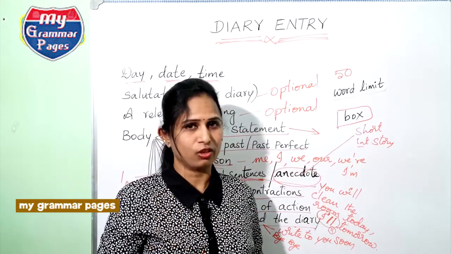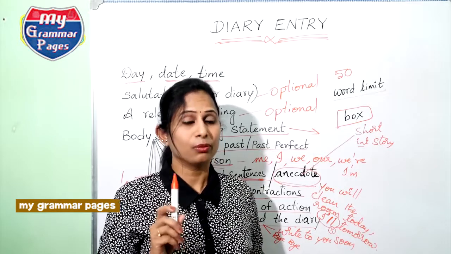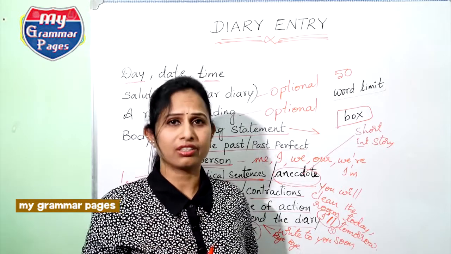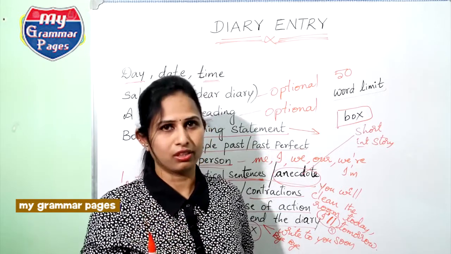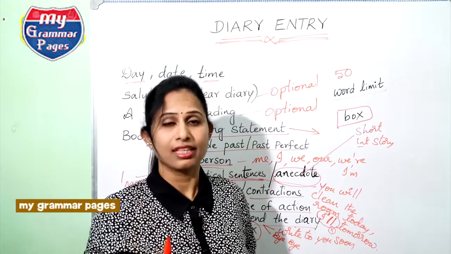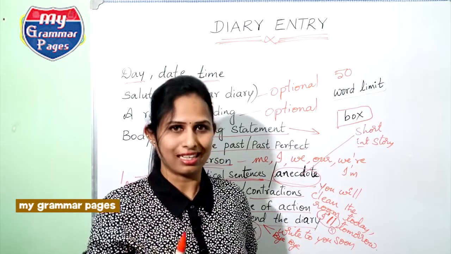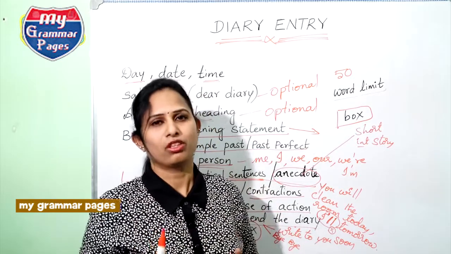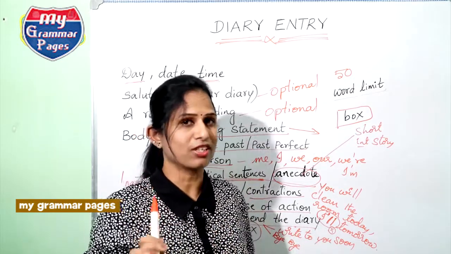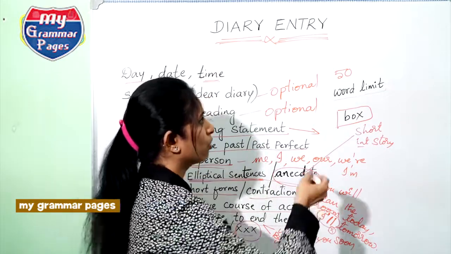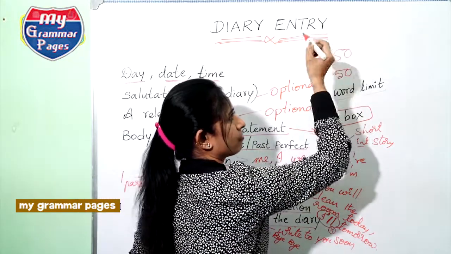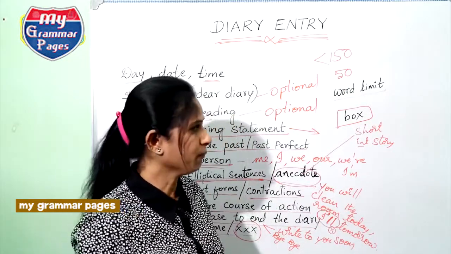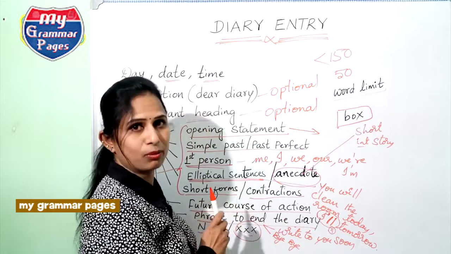If the word limit is mentioned in the question paper, sometimes it will be draft diary entry in 50 to 80 words, or sometimes 60 to 80 words, sometimes 80 to 100 words. That's why you are supposed to follow only the question paper. You need to follow the word limit that is being mentioned in the question paper. But don't go beyond 150 words. Okay, so I think I'm very clear with the instructions.